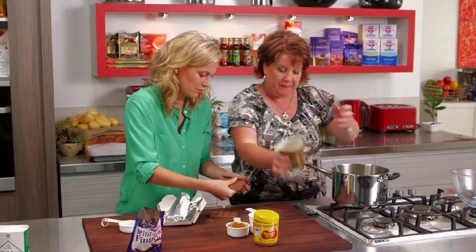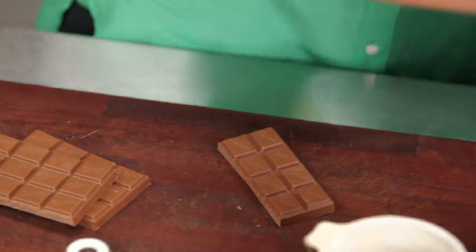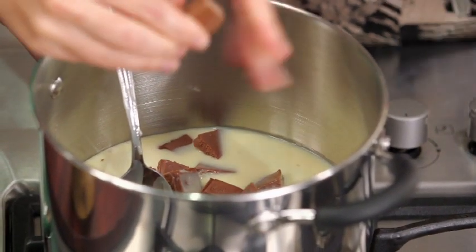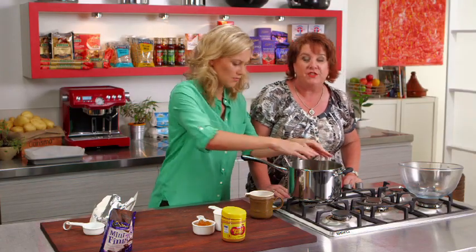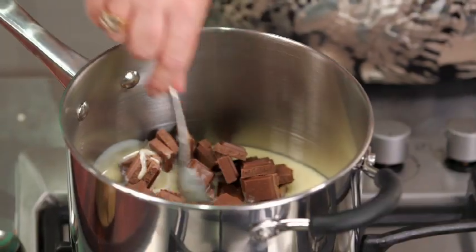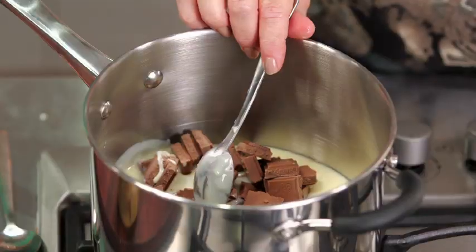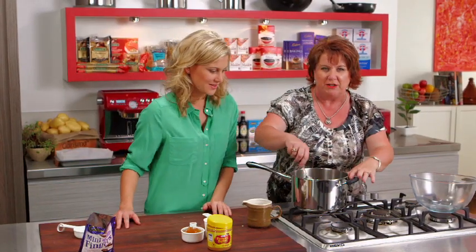Delicious. All right, so you said little bits? Yep, just break them into the pips. So we just need to stir that over a low heat so that it'll melt gently. And I always notice you use metal spoons when you're mixing your chocolate. Yeah, I always use a metal spoon. The reason for that is that wooden spoons contain moisture, and moisture tends to be the natural born enemy of chocolate. The other thing with wooden spoons is that they hold flavours. So if you've made a curry the night before and you've washed your spoon, it may seem really clean and it's fine to put in your next savoury dish, but sometimes the flavour's held within the wood because it's porous, and it can taint the flavour of your chocolate, which kind of spoils it.